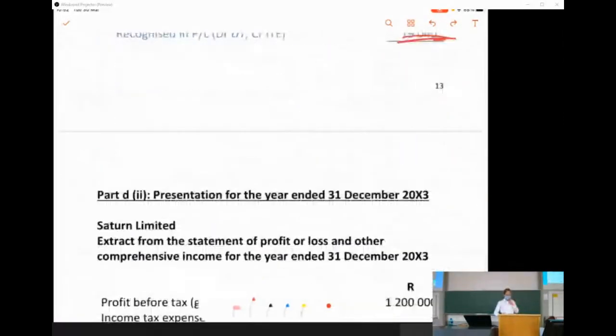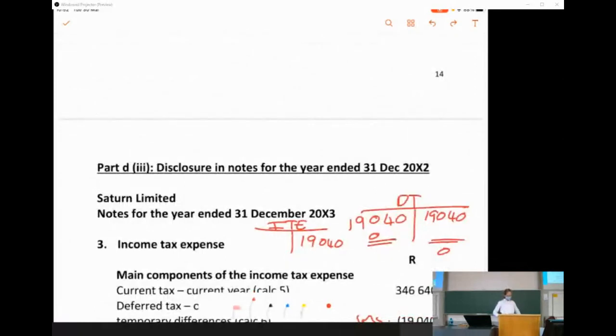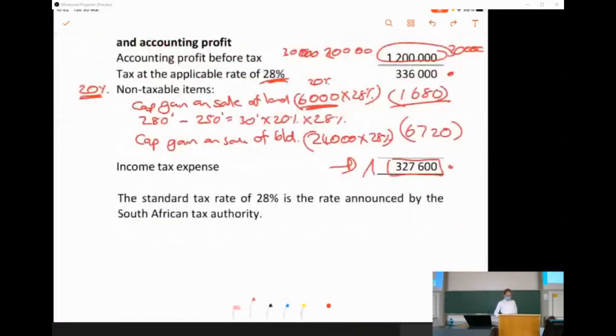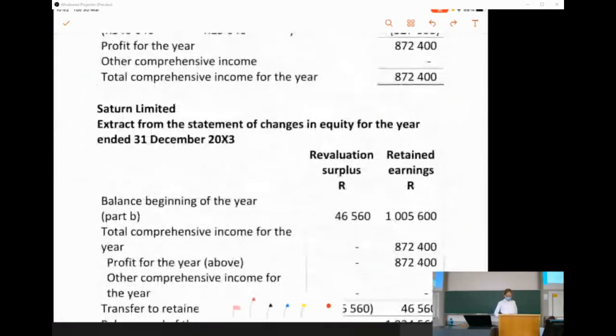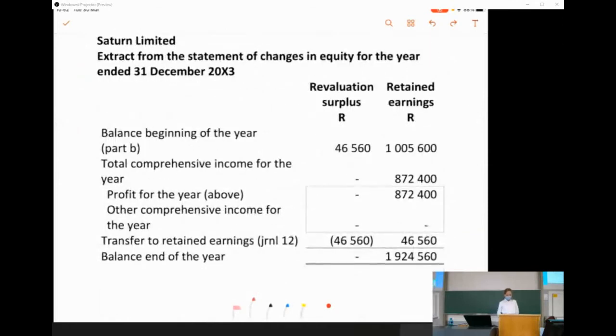Okay, what else can I show you on this example? We have a minute or two left. No, that's all. Maybe just the transfer to the retained earnings in the statement of changes in equity. There you'll see it's the net amount of tax that we just transfer. Okay, I'm going to quickly check the online group for some questions.